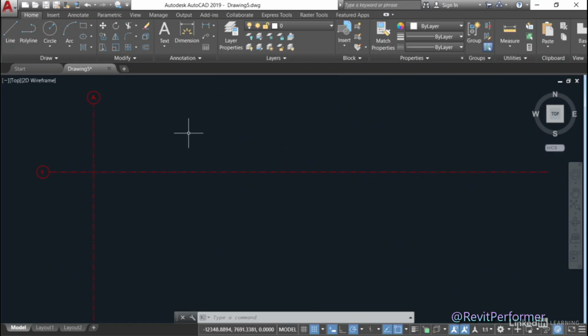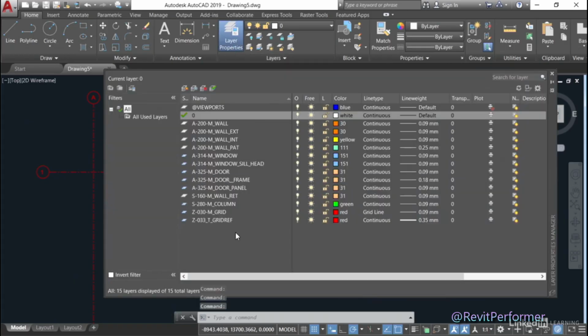settings. Now the benefit I've got here is I can now start drawing objects using those layers that I've saved in the template. So if I go to my layer properties now, you'll see that my layer state is set to those BS1192 project settings. I can change that layer state if I want to. I'm going to leave it as it is at the moment. Now I can draw a wall, I can draw a door, and so on.